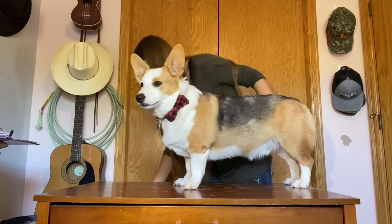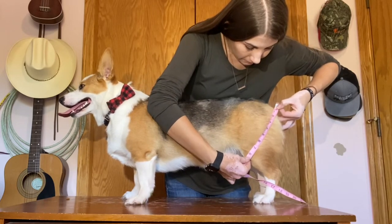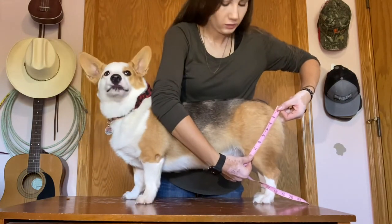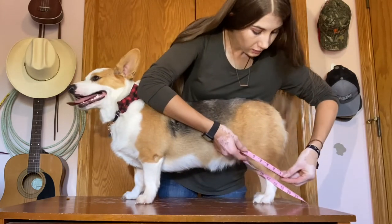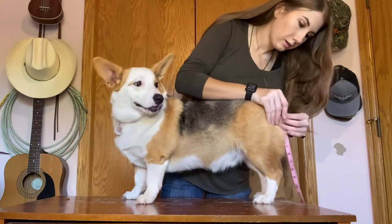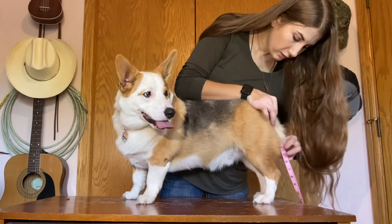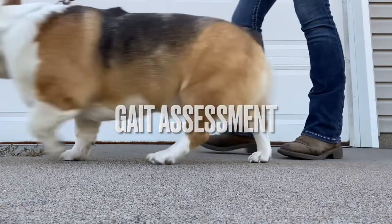And the length of femur to second thigh is here. So point of buttock to his stifle or knee is like 7 inches, and then from here to here is only 5 inches. So again, noticeably shorter. And then point of buttock down. Really can't. It's right here. I would say it's straight. Straight hind end. Okay, so here is our gait assessment.